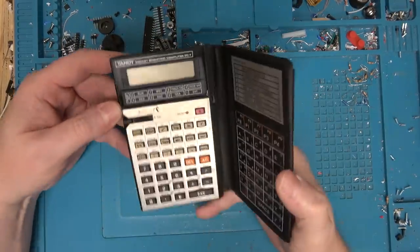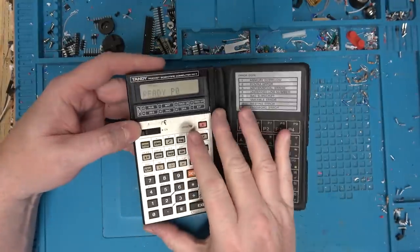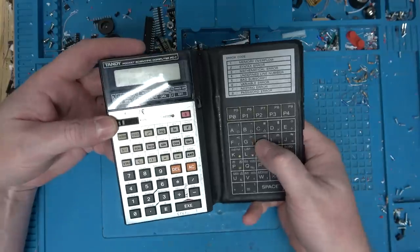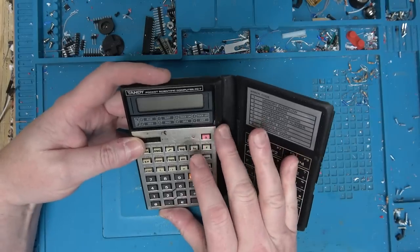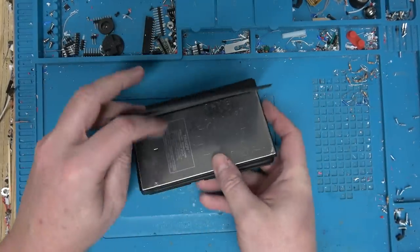Okay, next up is my ancient Tandy PC7 pocket computer. I think I got this for my 13th birthday. It still works. And somehow this membrane still is intact. I don't know how, after being unfolded millions of times. The contrast is not very good. I don't know if that's the batteries or something else.